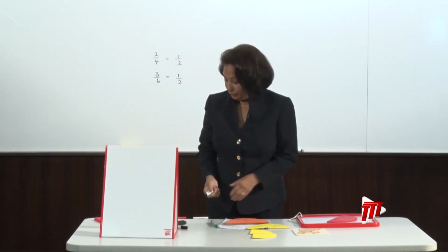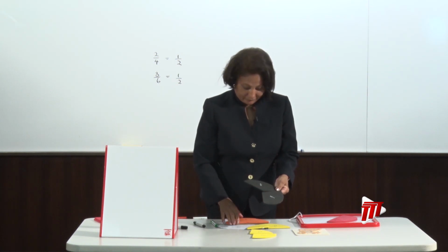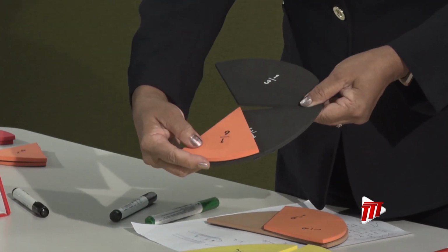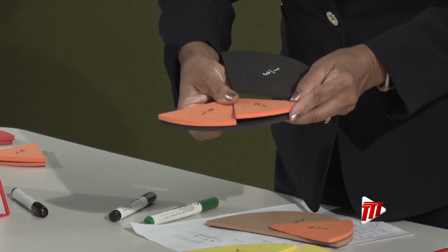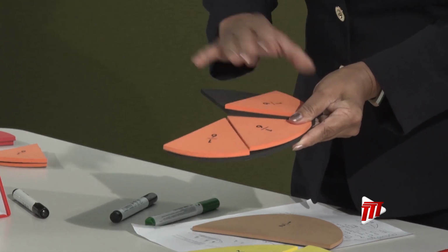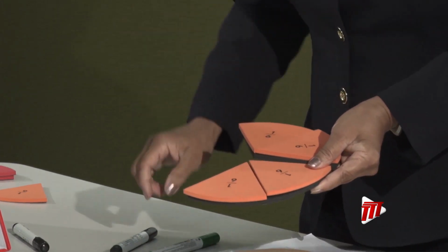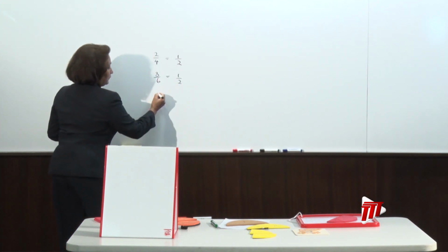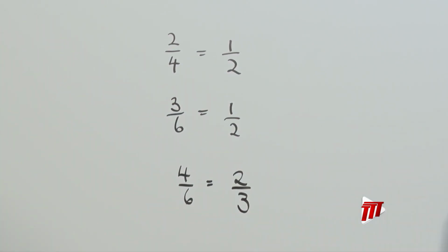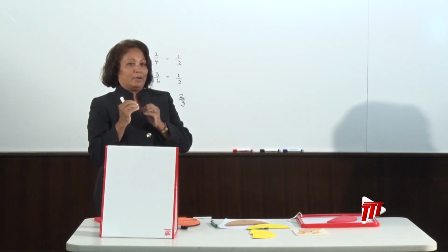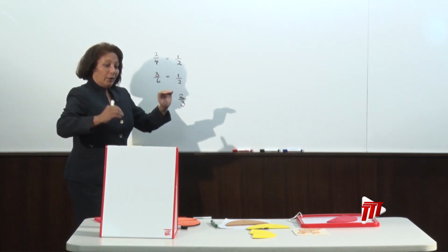If I use half already, let's use something else. Suppose I take 2/3. This is 2/3, and I want to find out how many 6 would make up my 2/3. I put 1, 2, 1, 2. So we have 1, 2, 3, 4 sixths would give me my 2/3. So 4/6. Good. So I want you now to see if you could see some kind of relationship that goes on in getting from here to here. Now the denominators are different.